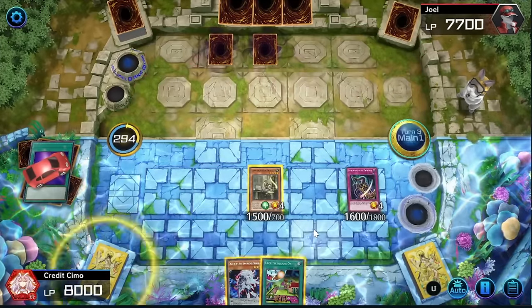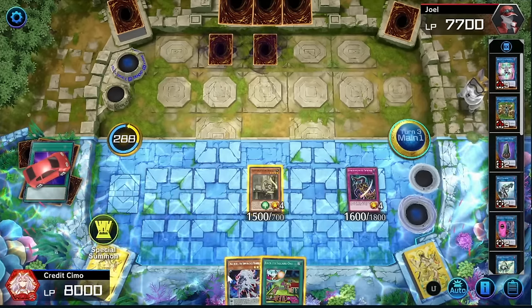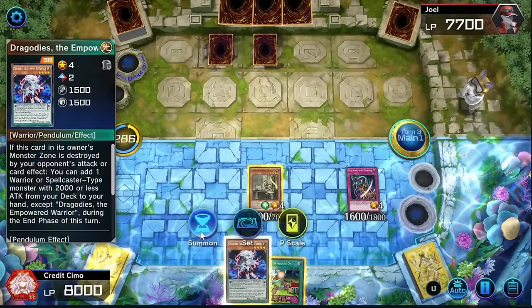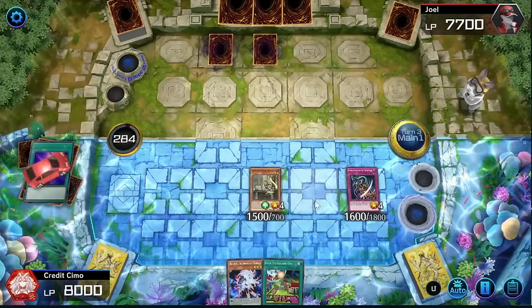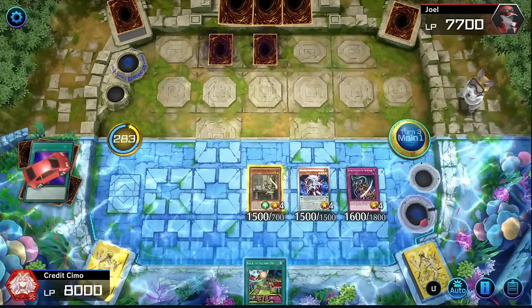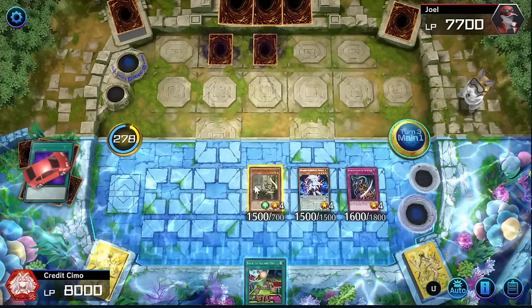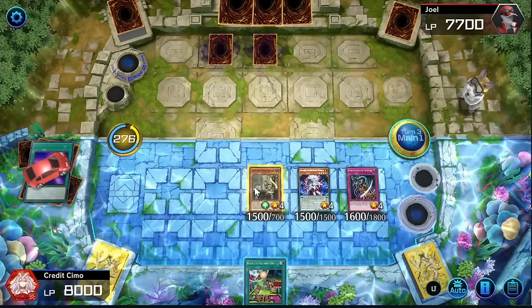We could technically go to battle phase first. I don't know what he has face down. Dragoodies we probably just normal summon and just attack with. I think we just go for the attack first because there's always a chance that he has Eternal Soul face down, and during the battle phase, he blocks all of our attacks. And that sucks, but there's worse situations that we can be in.